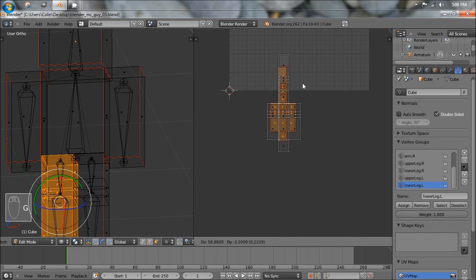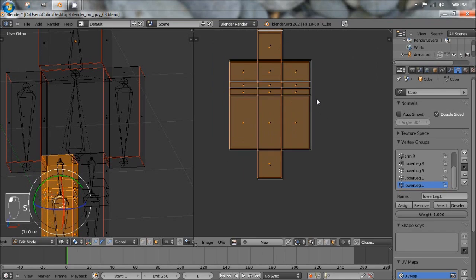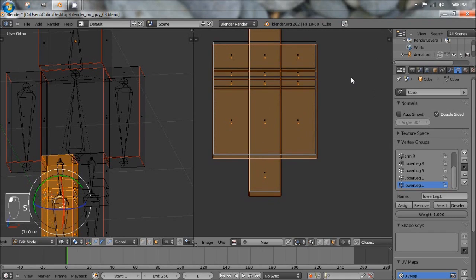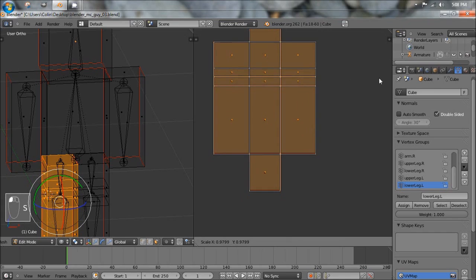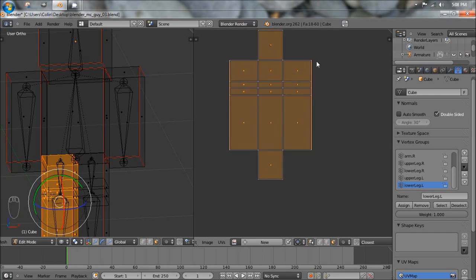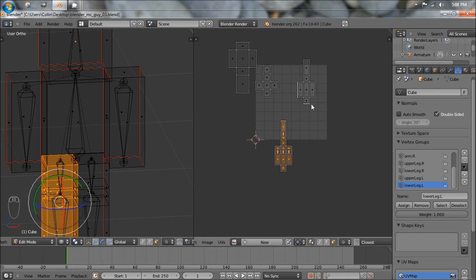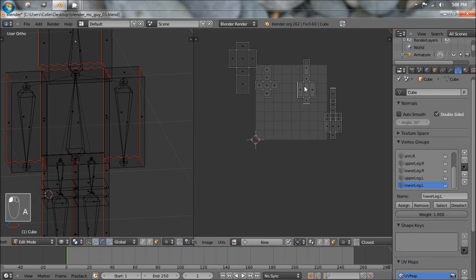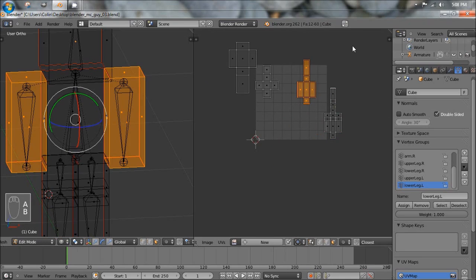Let's go ahead and grab that and move it over and scale it up. Hopefully we can get this as close as possible. I'm just pressing S to scale, of course. That looks pretty darn good to me. Let's go ahead and deselect that and then box select them both and move it up. What I might do is rotate this one 180 degrees, so R and then 180 and then enter. And so now we can fit these together nicely.